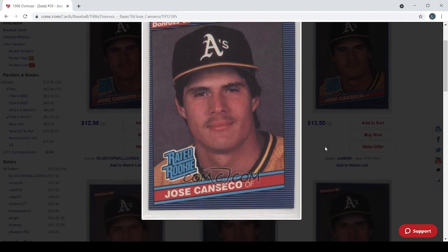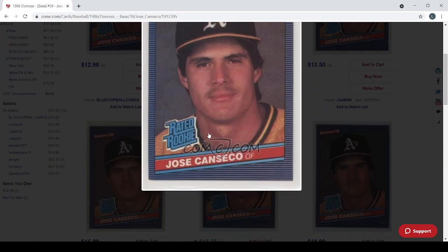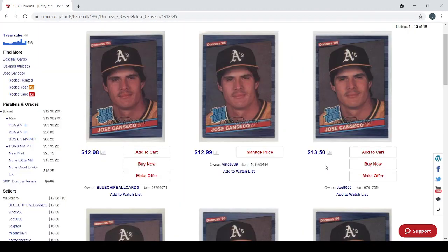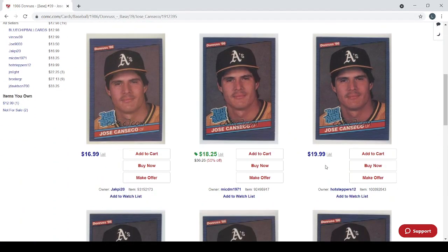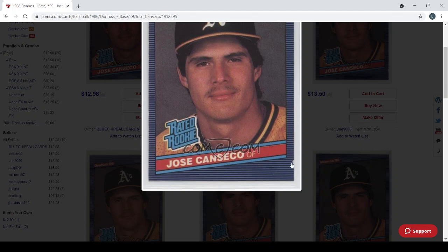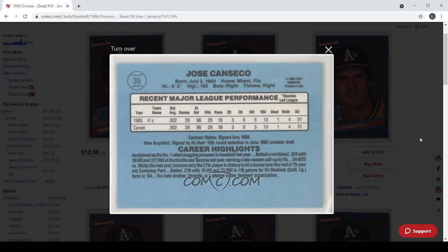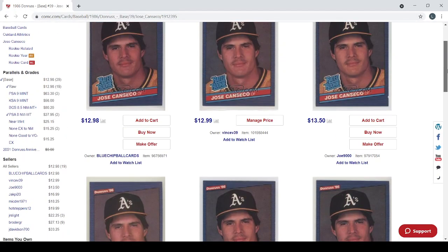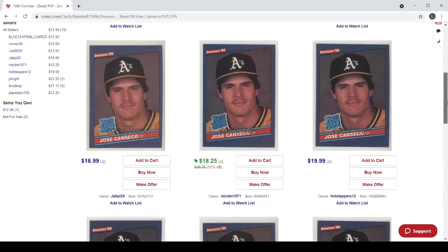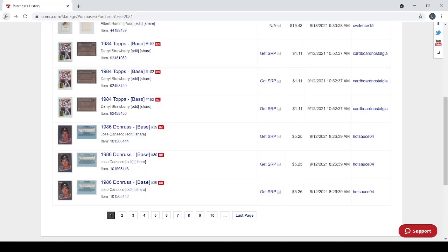Actually, this one is the lowest price, but it's pretty off-centered, really off-centered actually. This one is definitely better. This one is mine, so that one's probably going to sell first out of the next ones that sell. It's definitely in better shape than this one. If I flip that, I'll get about $7 out of it. That's a pretty good flip. If you can do that often, you're going to be in good shape. So I just have that one listed.